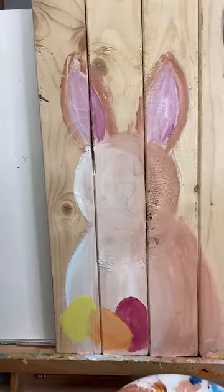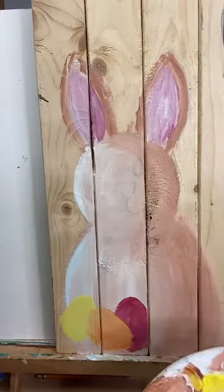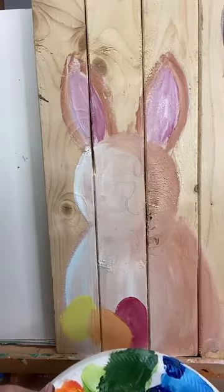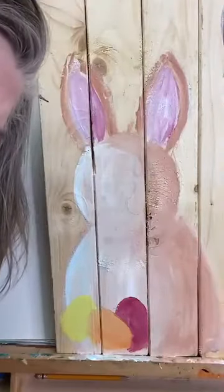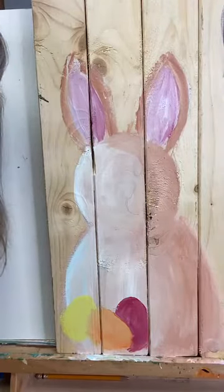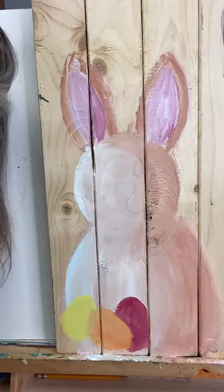I know it might have been cute if I would have done like a darker wood stain on it first. I can still do that though. Like make it look like it's brown, more of a brown, dark brown wood instead of light brown wood. I'm sure whatever you do, it will be perfect.